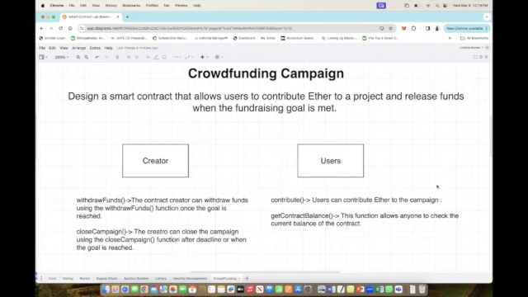So it's just a contract, or agreement, between the users and the creator. That means the creators are the owners of a project, startup, business, or organization, and users are the investors who can invest in your project or business, right? So there should be a contract between these two when we talk about a crowdfunding campaign. So here we have two entities. One is your creator and the second one is your users.